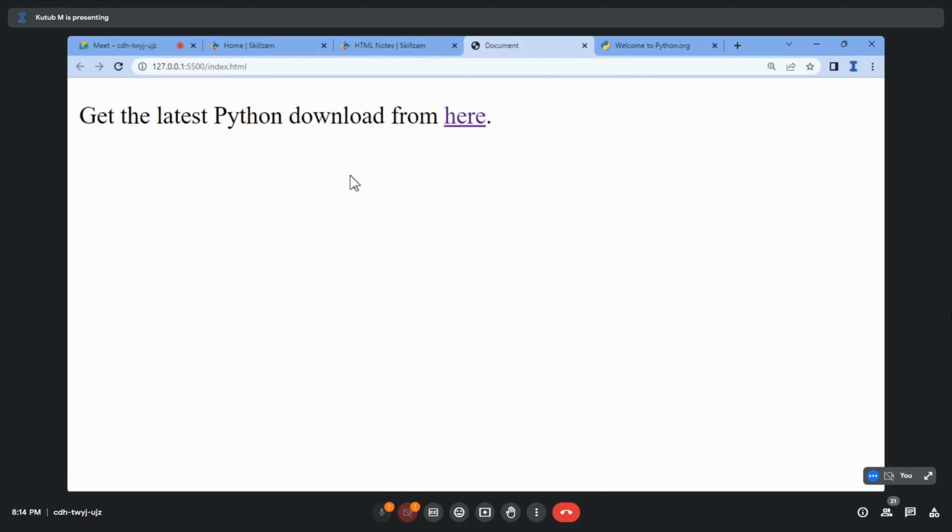So whenever a hyperlink is created, it is highlighted and underlined. And if I hover the cursor over it, it will change to a pointer. That is the default setting of HTML hyperlinks, which are represented by anchor tags. Now whenever I hover the mouse over this, if you look at the bottom left corner of the screen, there is http://www.python.org. That is the link, or the URL, the uniform resource locator, that it is going to go to.